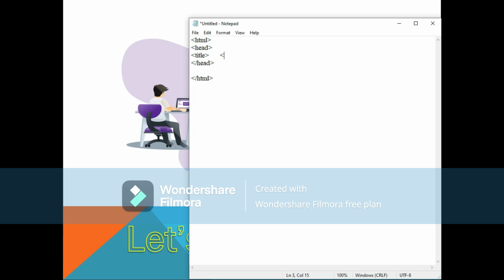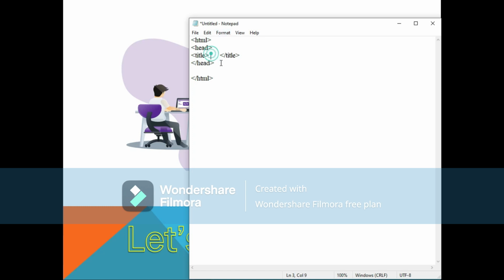Like suppose when we are using Google or any kind of website, we'll see that at the top of the page the name of the particular website is shown. Like here it is written something like Untitled, because I have not saved it, it's mentioned as Untitled Notepad. Where is it written? It is written in the title bar.